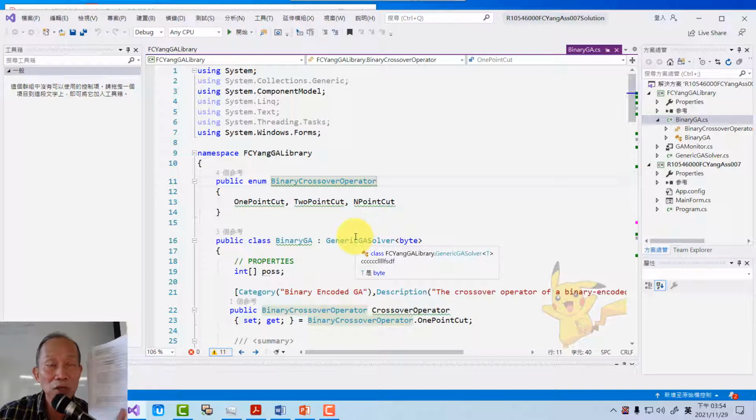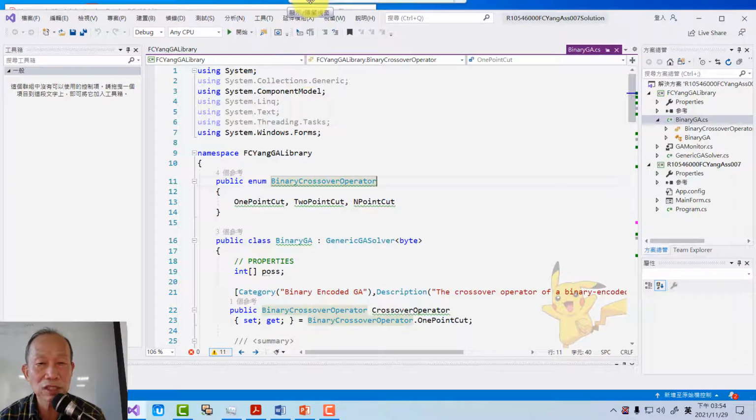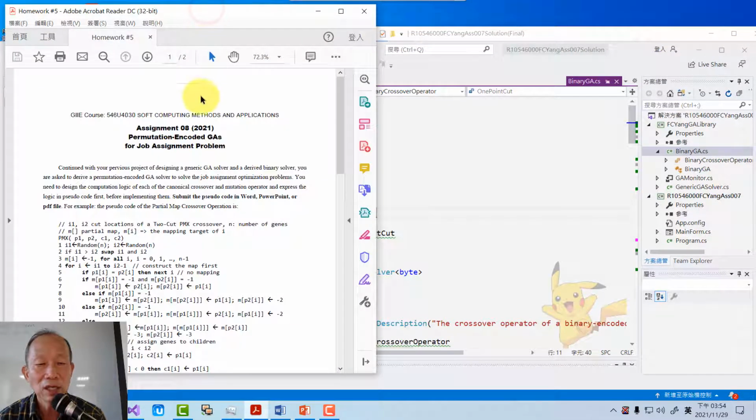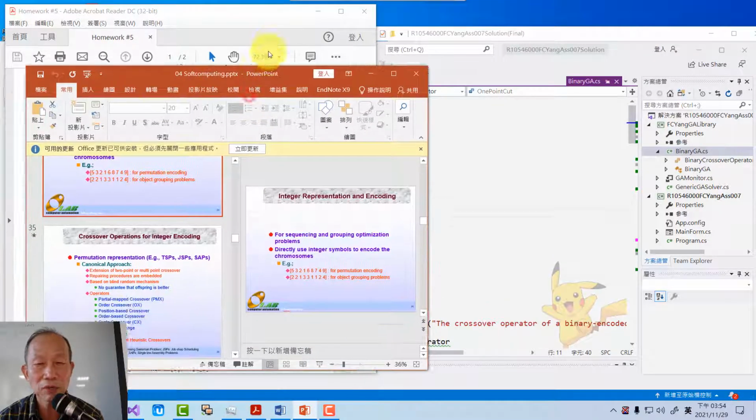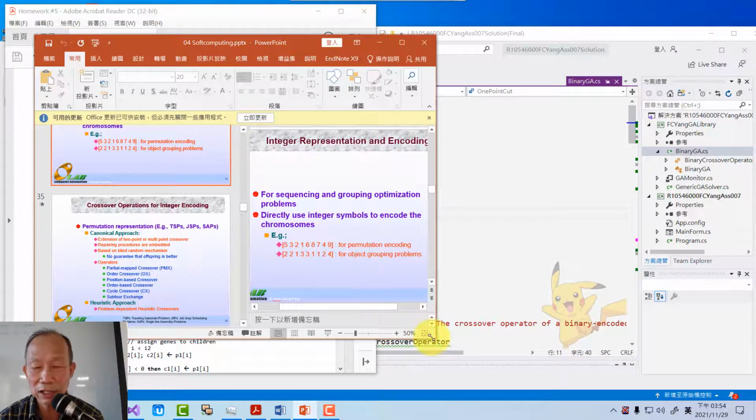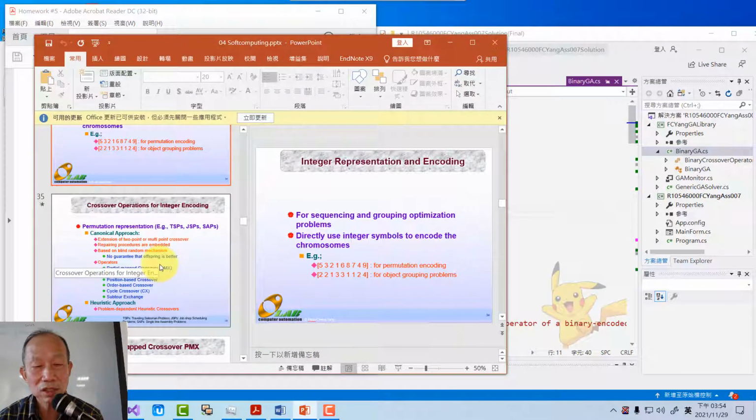So you know the number of variables, right? The number of genes, right? So you will determine the number of cuts by yourself. But you need to carefully design the logic. So what I'm asking you is that you need to hand in the pseudocode first. For example, in the permutation GA, you can see from the slide, at least we will have 5 different kinds, probably 6 or 5, I cannot remember exactly. So in the slide, we provide one right here.